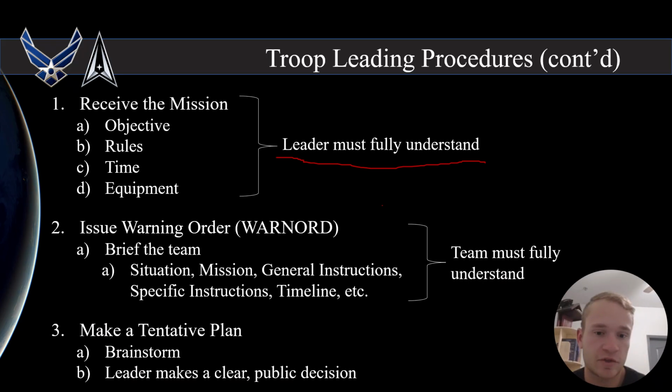The team during your warning order and your brief should be asking questions to fully understand the prompt, both for you and for the group itself. If people ask clarifying questions, then you'll be forced to read finer print and finer details in order to understand the fine details of the prompt. So everybody is on the same page and everybody actually understands the situation, and both you and the group are learning. Next, you're going to get into your tentative plan.